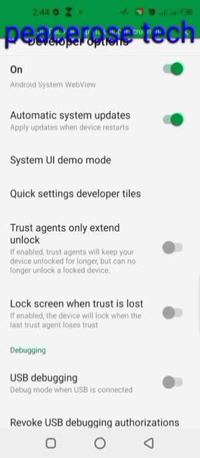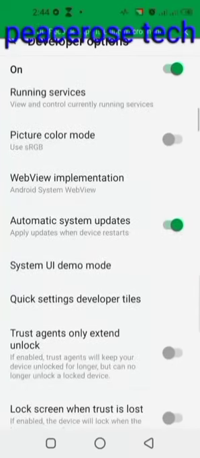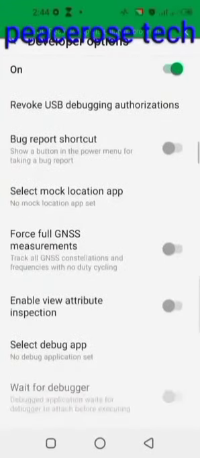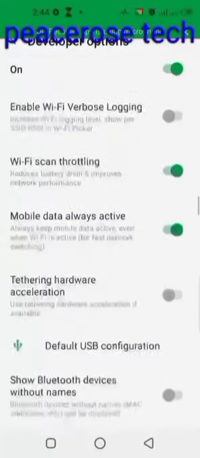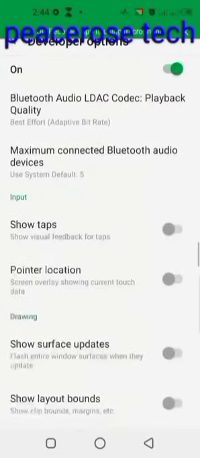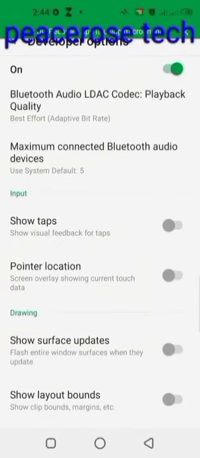And also the next one is show taps. Let me get to it. Scroll down. Yeah, look at it. It is under input. You see this show taps, what it does is that when you turn it on, it shows touches on your phone. Maybe when you are trying to touch something, let's just tap on it. See, it's just on. Let me show you another thing. If I tap on something now, it will just show you. That's what it does. So you can be tapping and seeing other stuff like that.